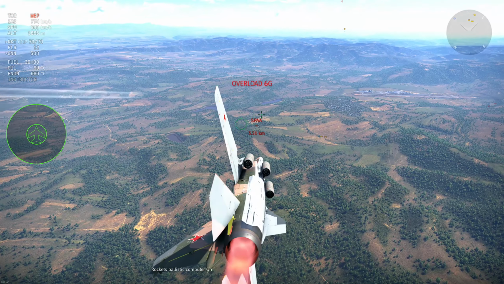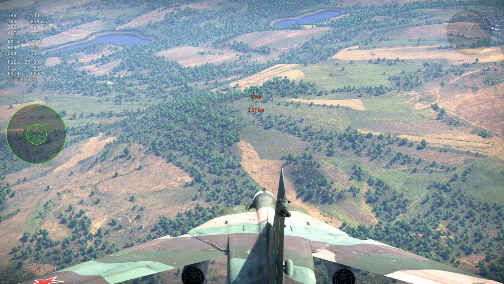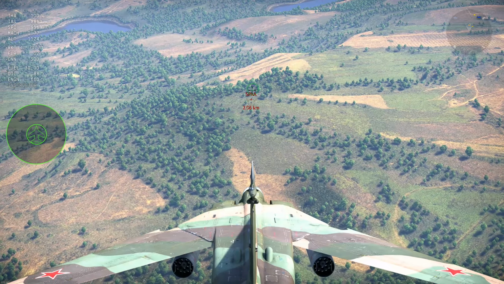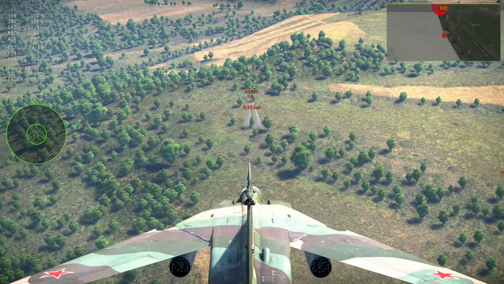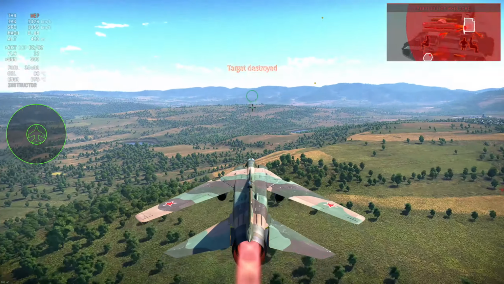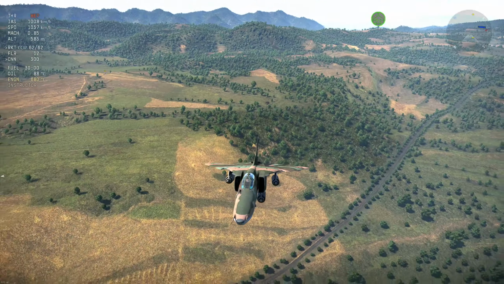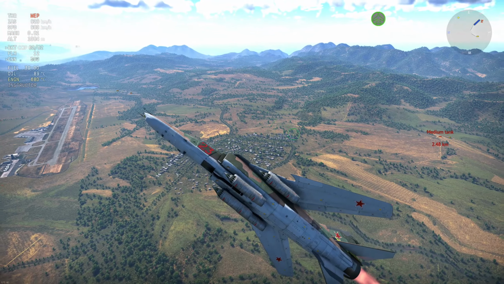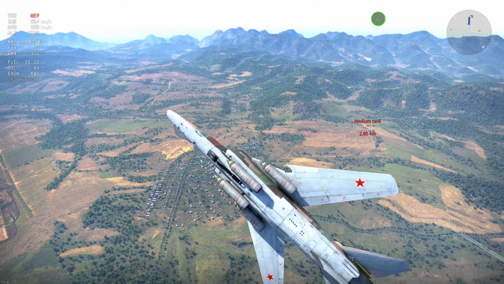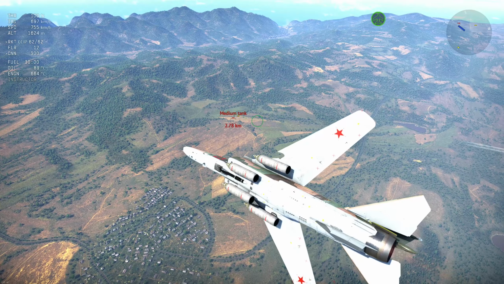As I said, you have to have the buttons set, and then you have that crosshair. As you see, you just fire, keep it in the crosshair, much more effective, much more direct hit. So yeah, basically very easy to use. You just turn it on and it will compute where the impact of the rocket will be.